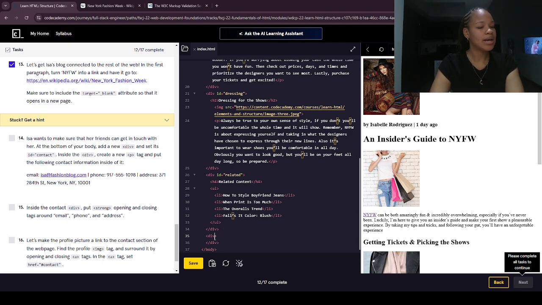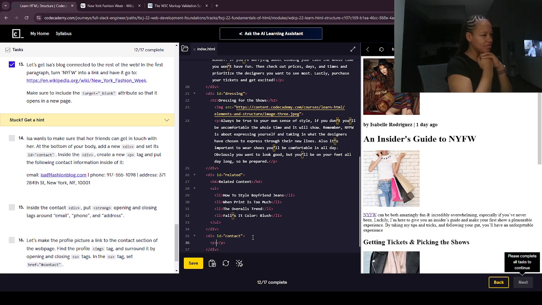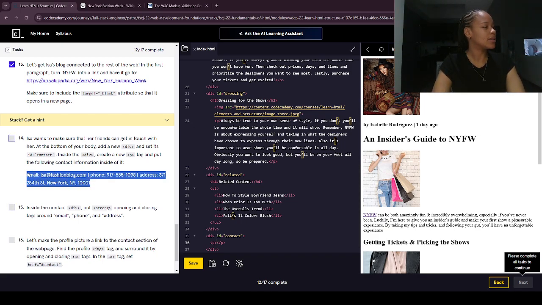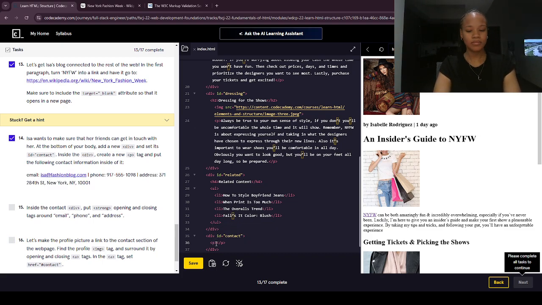Then we're going to set the ID of this div to contacts. And inside the div, we're going to create a paragraph and make sure we close it. Put the following contact information inside of it. Oh, we love a good copy and paste. Copy, paste.